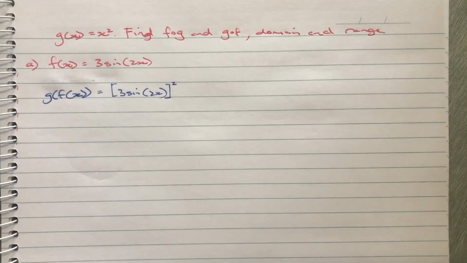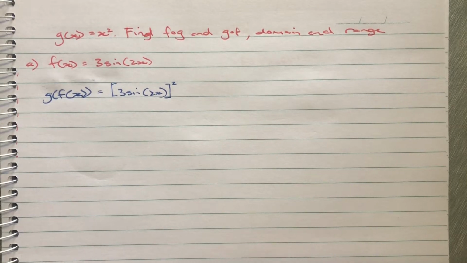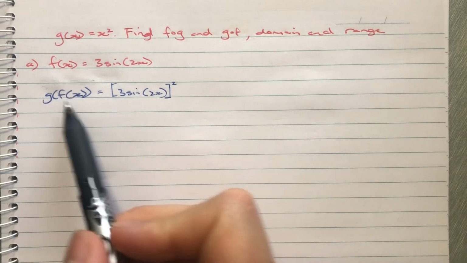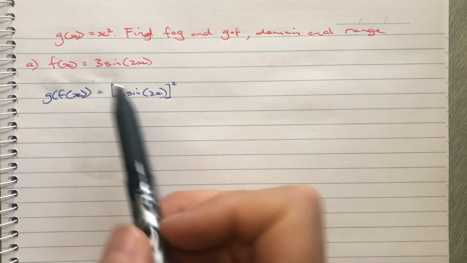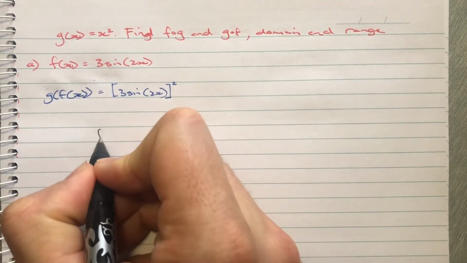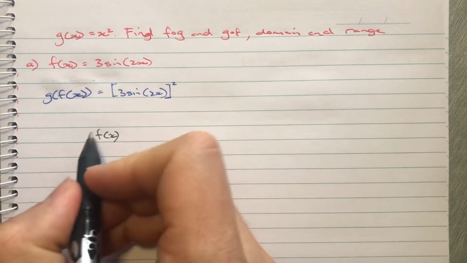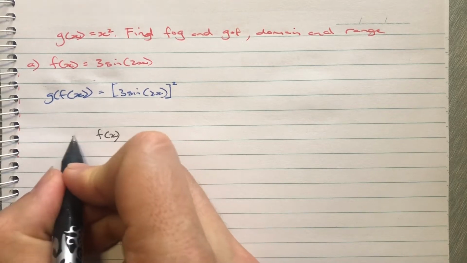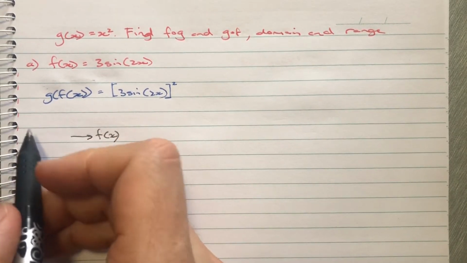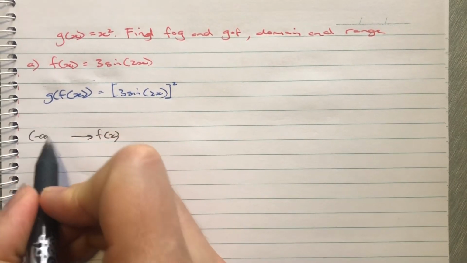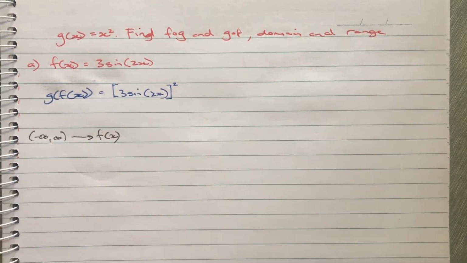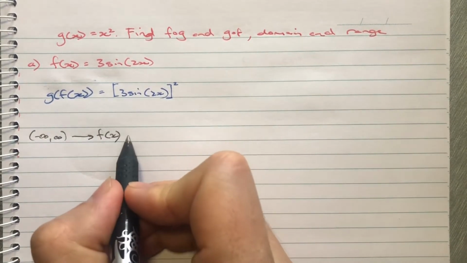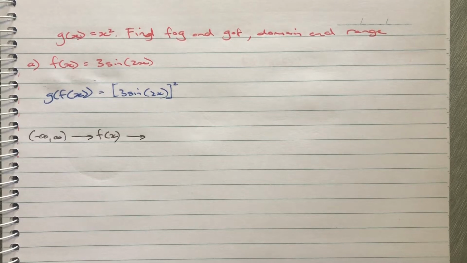All right, now let's think back to when we were doing composite functions. We need to firstly have a look at the function that's on the inside. So f is on the inside, so we're looking here. Now, what are the values that can actually go into f? So what's the domain of f? Now, the domain of f is just negative infinity to infinity, or R, isn't it? So every value can go into f, but we want to see the values that are going to come out.